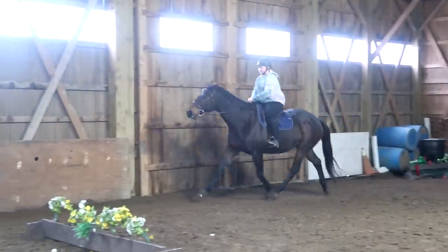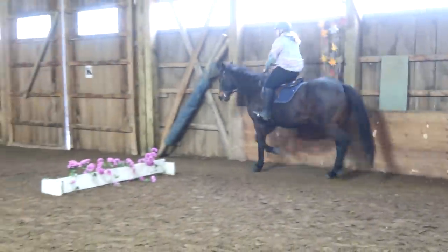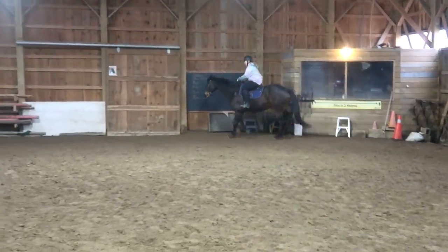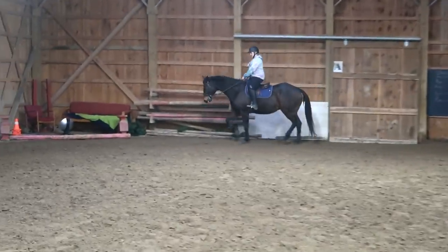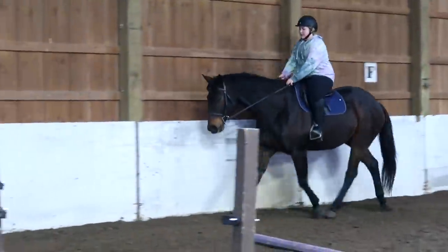Okay, so there's his head, bring it back. Half halt. Inside, use that outside leg. So this year, Sophie, if you don't have that contact with your legs, it's not going anywhere, right? You have to utilize legs. You can't just sit there.